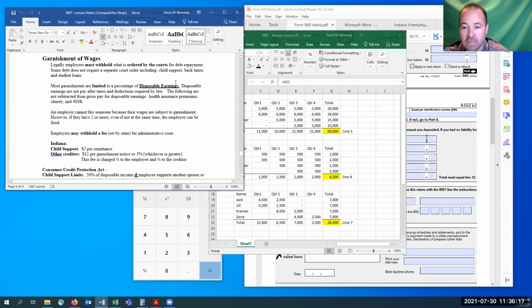Most of your garnishments are limited to your disposable earnings. Now, disposable earnings are basically your gross wages minus other items that have to be taken out per law, like taxes. But that's about it. You can't subtract out your premiums that you have taken out or 401k that you have put aside. They're going to still include that in part of your disposable earnings, meaning that you have the money potentially, when really you don't, especially for health insurance, because most people need health insurance.